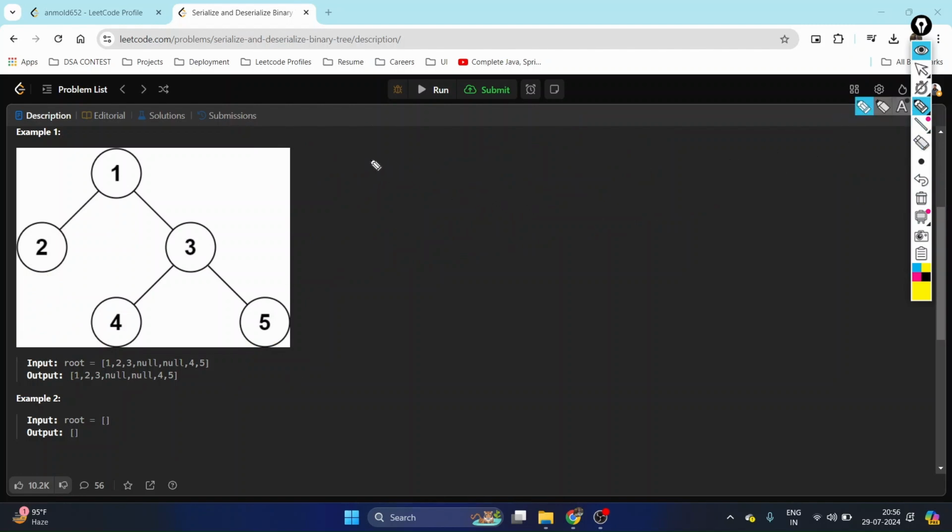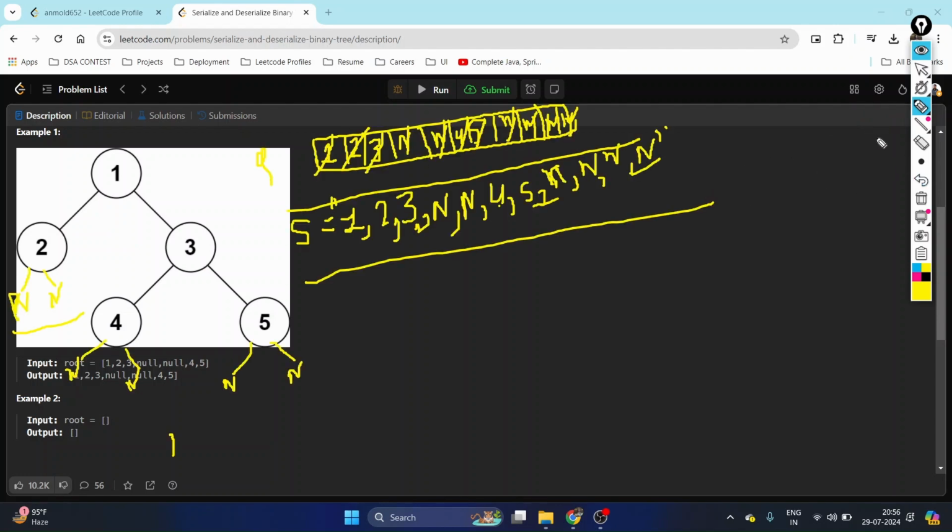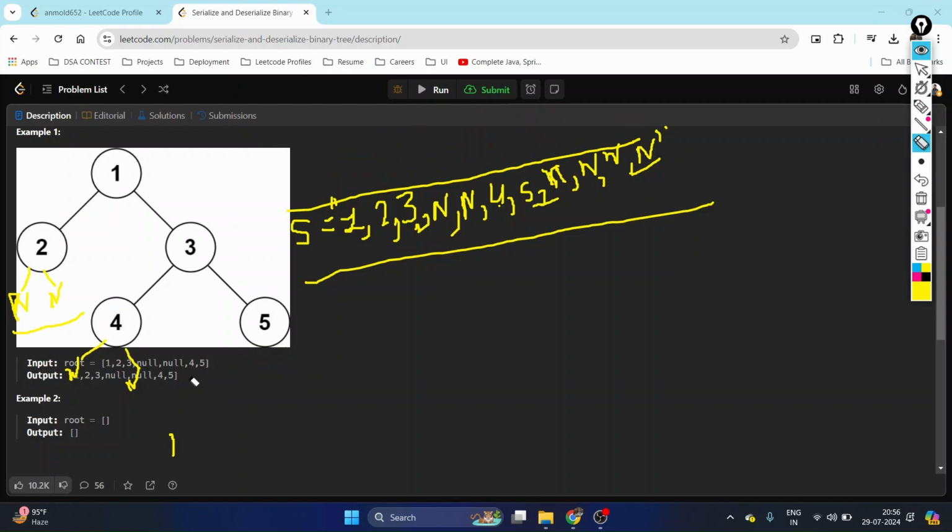Let me write it again. Let me erase this one. This is our tree. In the same way, we are going to solve the problem; we will reverse this problem.